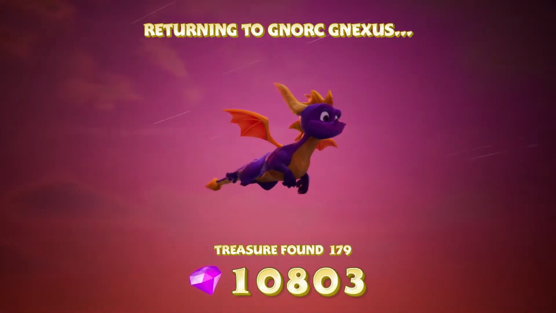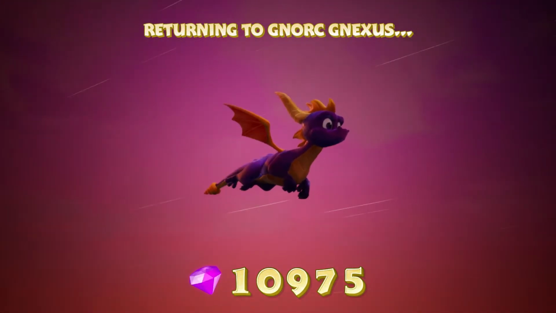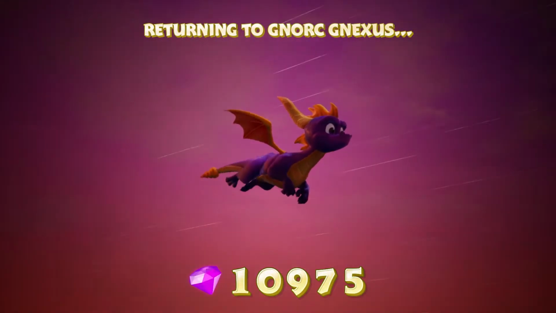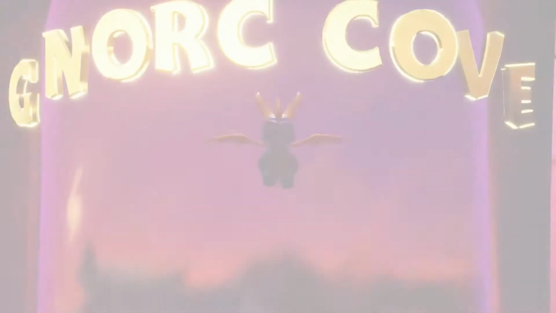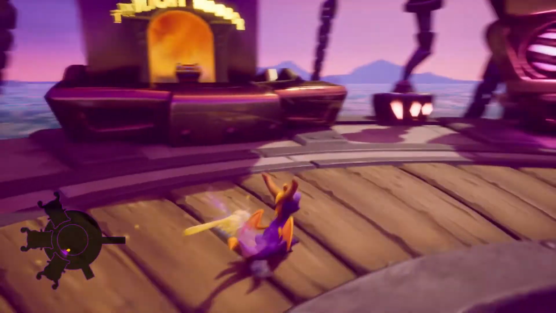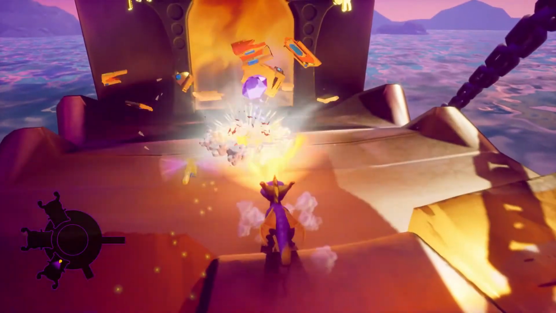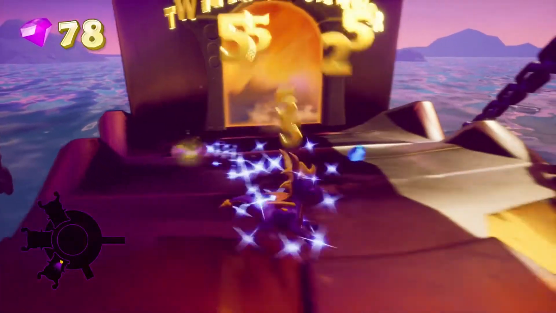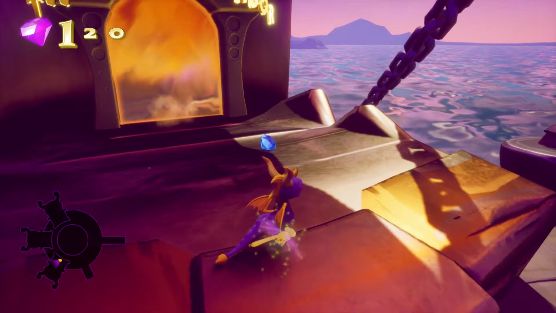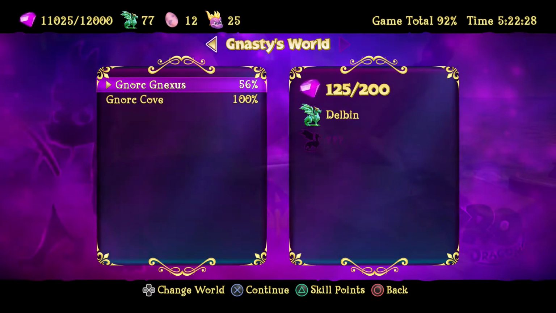That is one world down. And so then we return to the Gnorc Nexus. Or the Gnorc Nexus, I don't know how it should be pronounced. We return here, and behold, there is a new door open. Also, a treasure chest with some gems. Now that brings us up to, what, 125 I think it is? Yeah, 120. Oh wait, 125. Somehow I didn't pick that one up. Out of 200.